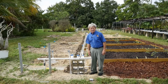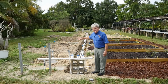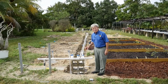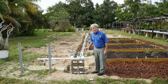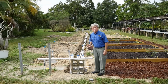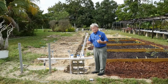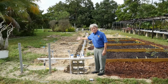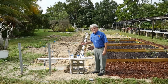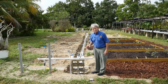I am Phil Busey, Adjunct Professor, and this is an irrigation system constructed by my irrigation students. It is to demonstrate the effects of pipe size on friction loss. This is an important topic because many times irrigation contractors do not use pipe size that is large enough to provide the pressure to the sprinkler heads, and as a result, uniformity is poor, coverage is poor, and the efficiency of these irrigation systems is poor with such small pipe size.